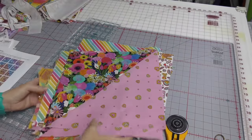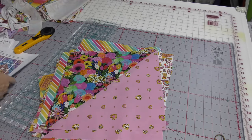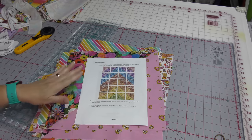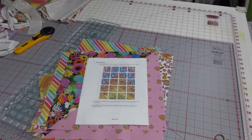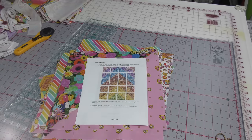So here I have all of my half square triangle blocks completed. There are no instructions on doing any cutting down. So let's take it to the design wall and see if we can get my Barbie quilt to look like that. We're at the design wall.